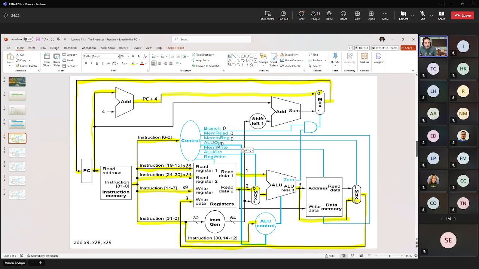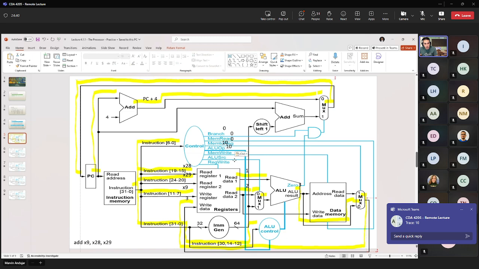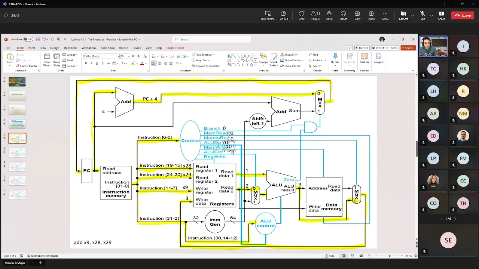Then the ALU op, can somebody tell me what the ALU op is going to be for an add instruction? Remember, that's going to be 2 bits. I gave you that table. Make sure you look at it. That's going to be 1, 0, right? Which, do not forget, also talks to control. This 1, 0 goes to control all the way over here, and our control value is 0, 0, 1, 0. Again, look at the table. Memory write, again, that's going to be also 0 because we're not writing to memory here.